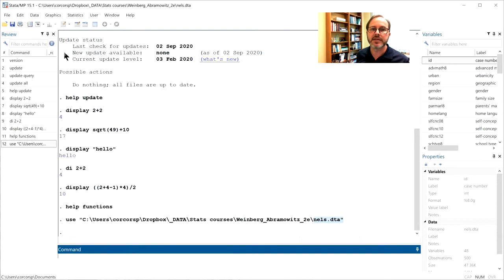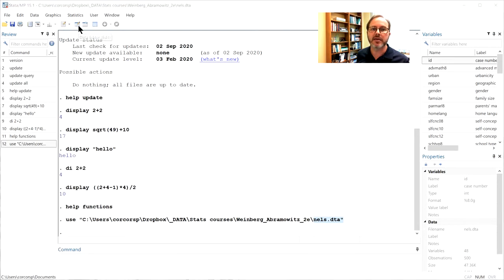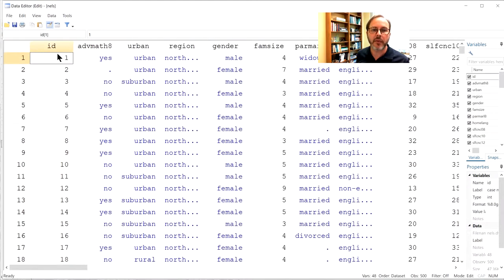You can also edit data directly if you click on the Data Editor Edit button. Right, so if I wanted to change this ID number to 1,000, I could do that just as if I was working in a spreadsheet. Generally, I don't recommend that anyone do this because you're essentially just making ad hoc changes to the data set that won't be reflected anywhere in your do file, for example, right? So I always recommend keeping data sets intact, and any changes that you make to the actual data set, that you document those in a do file.